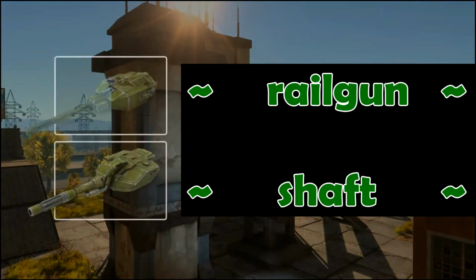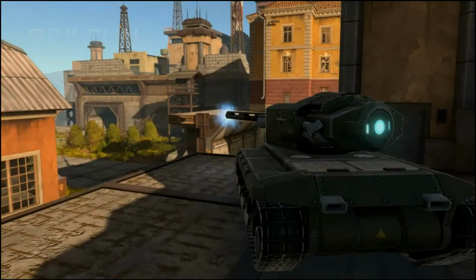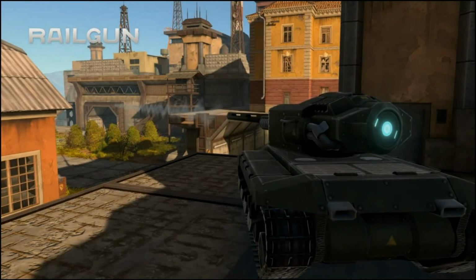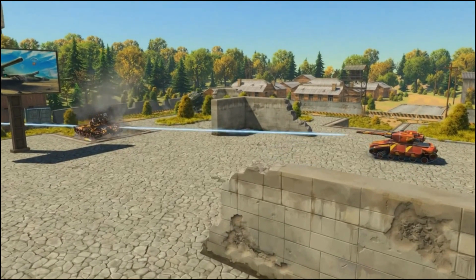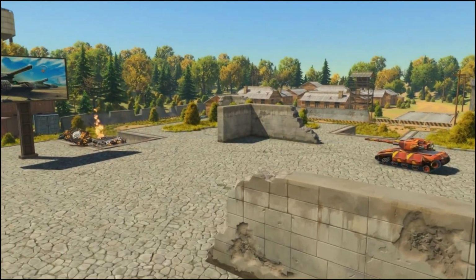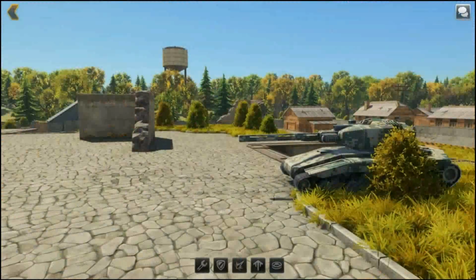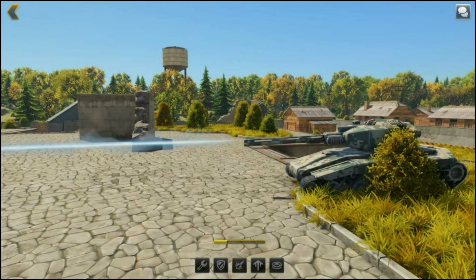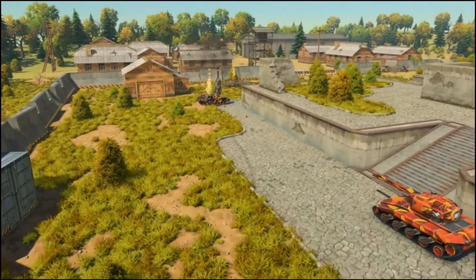And finally, the long-range turrets, Railgun and Shaft. Railgun really packs a punch with huge damage per shot and penetrating ability. If 2 tanks are in your line of fire, you'll damage both. Such serious advantages are balanced out by a slow firing rate and a delay between pressing the shoot button and actually shooting. Railgun needs time to heat up.